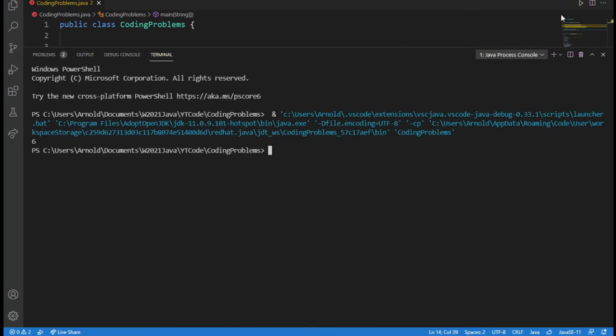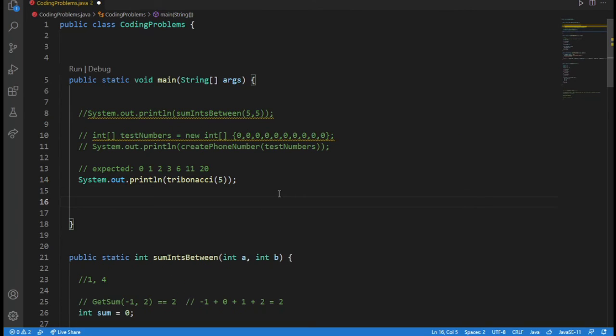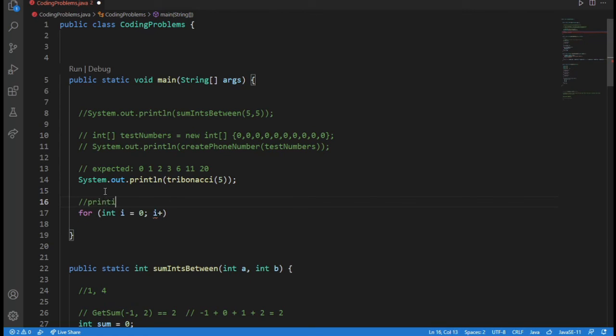And I think I've almost got it sorted out. Now let's try to actually write the series. I'm gonna do a loop here. Instead of doing one print line statement, I'll do int i equals 0. And then here I'm just printing the first 10 numbers in the Tribonacci series.